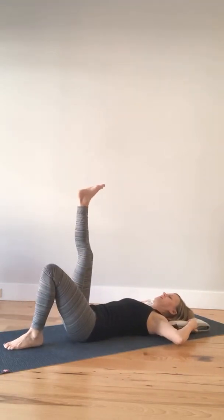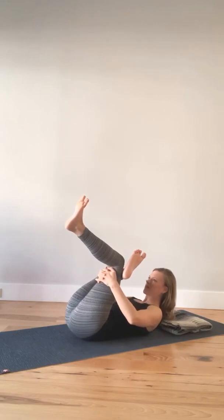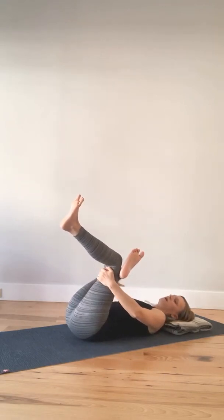Moving on to piriformis. Crossing your left ankle over your right knee or your right over your left. We're doing both, so it doesn't matter. Classically, when we stretch a piriformis, you have seen something like this, or with the head down, and you're feeling the stretch in the leg that's crossed over, and you're feeling it in your glute. Fascia stretching, again, is opposite. So instead of doing it that way, you would do it this way.